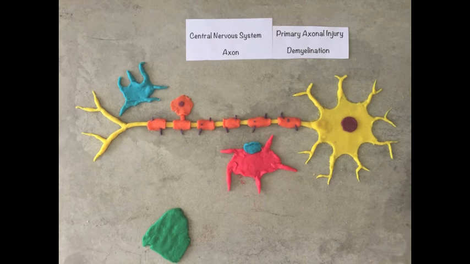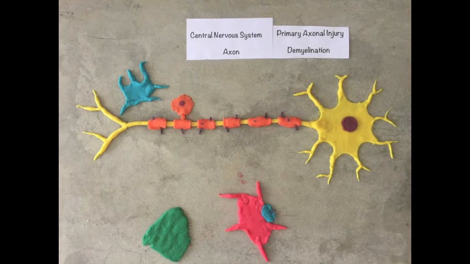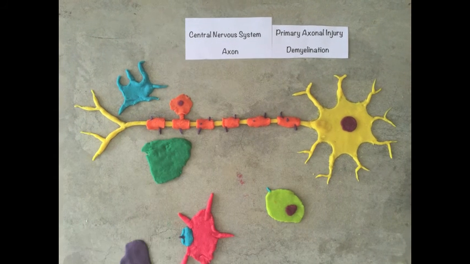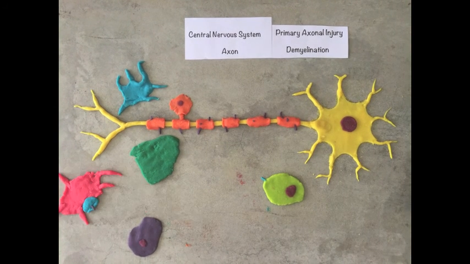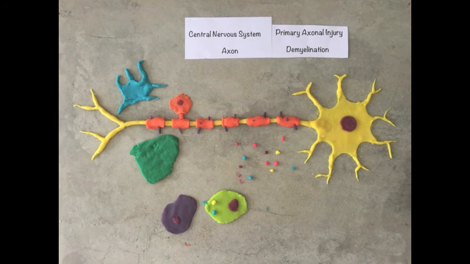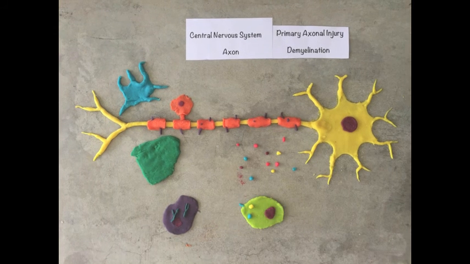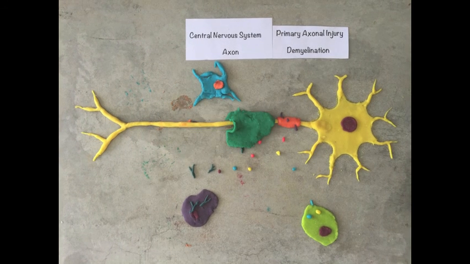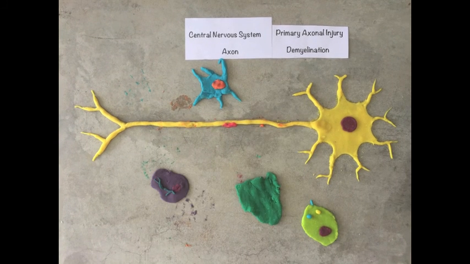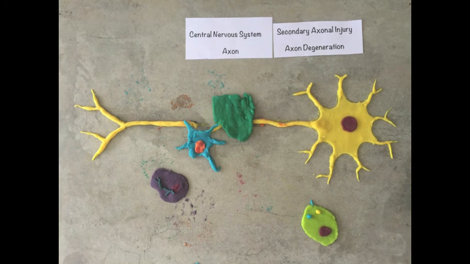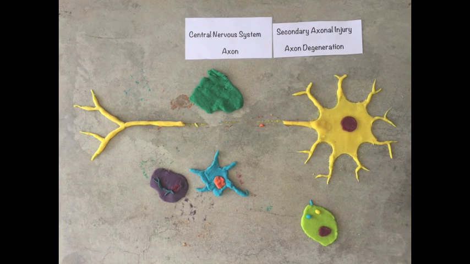The DRB1*1501 variation of the MHC class II causes it to recognise the myelin binding protein found on the myelin sheath, triggering cascade events. APC can be seen presenting a portion of the MBP to the T17 cell, thus activating it to release cytokines. The release of these cytokines causes maturation of the naive B cell to a plasma cell and formation of antibodies against the myelin sheath. The antibodies secreted by the plasma cell, along with the cytokines, activate the macrophages and microglia to begin destroying the myelin sheath, damaging the axon and causing a sclerotic plaque. This leads to secondary axonal degeneration, leaving sufferers with permanent disability through the complete loss of that neuronal impulse.